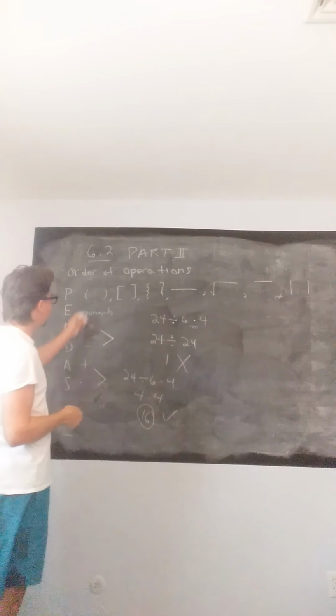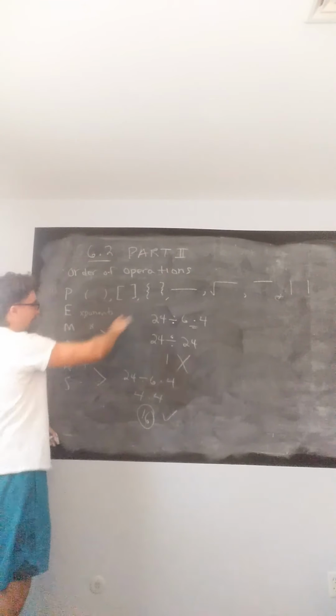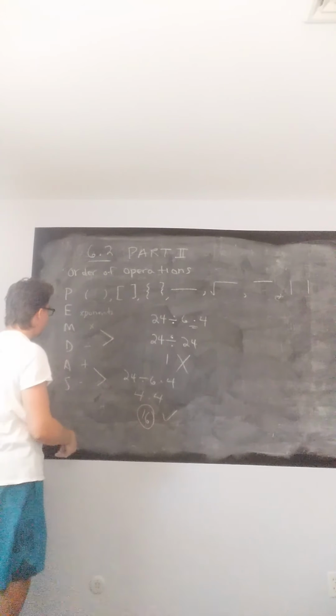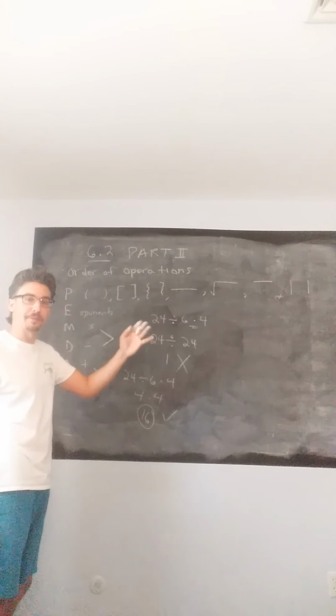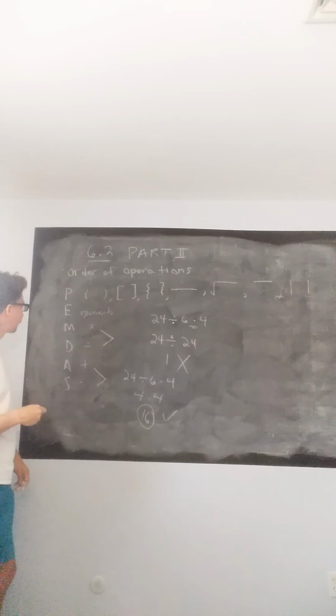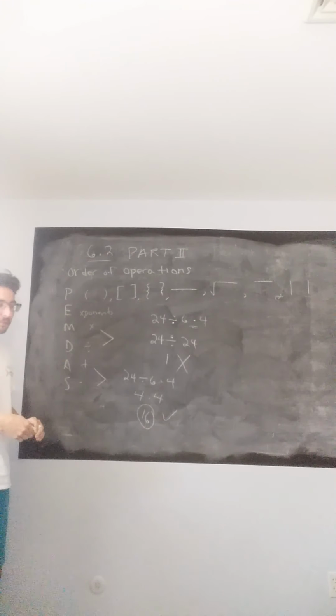So this would be more of our updated order of operations. One, take care of all grouping symbols first. Two, take care of exponents, which, by the way, the weird thing about exponents is sometimes you can do them out of order. Then you multiply and divide from left to right, whatever occurs first, and then you add or subtract from left to right, whichever comes first.